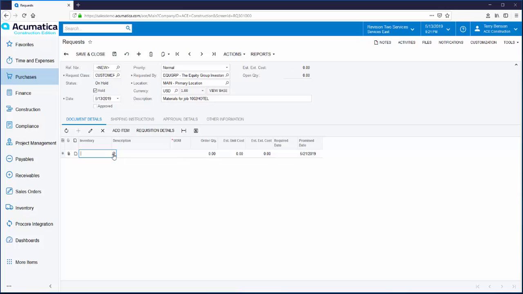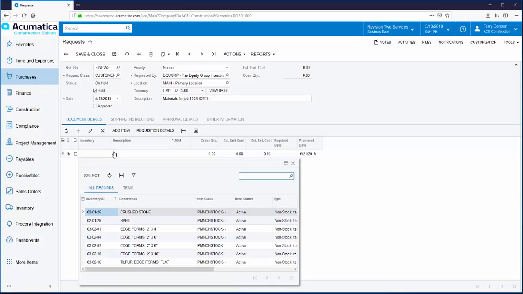When I click on this hourglass, you can do a search of all products. You'll see that a list is being displayed. This is an optional configuration. You can set up requests so that an employee just enters a general description of what they want, or you can do something more like this, provide a drop-down list. If you know the vendors and products that you typically buy, maybe you have agreements with some of them, or you just know which vendors will give you the best price and the best service, you can create these lists and employees will only be able to request what is on this list.